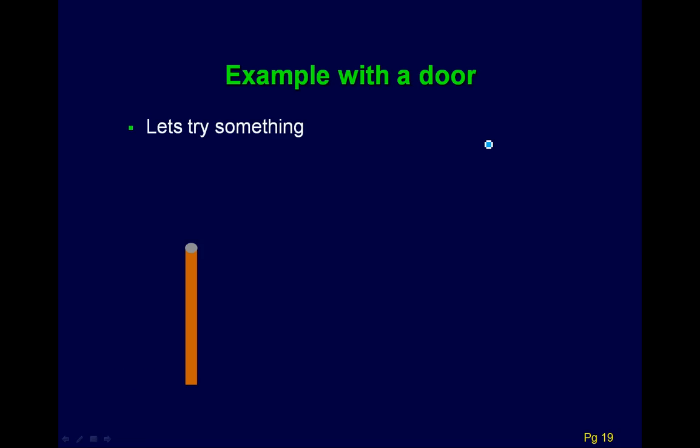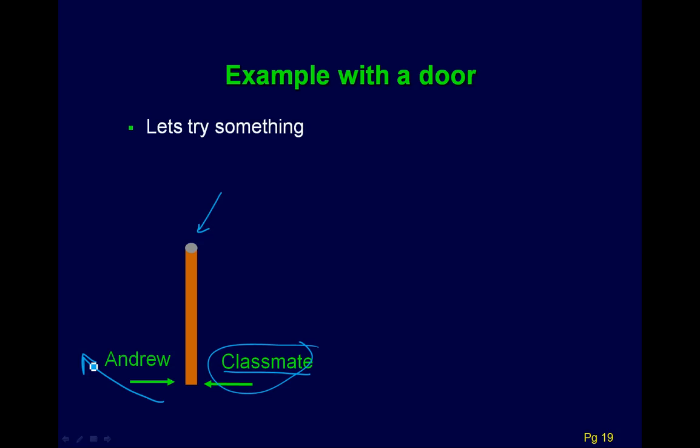And so let's look at an example. So here's a door, all right? And so here's the hinge of the door, which is also the axis of rotation. And so suppose I'm on one end and pushing against, say, a much stronger classmate. Now in this case, if we're pushing on the total end of the door, since the classmate's stronger, they're going to win and the door is probably going to rotate in towards me.